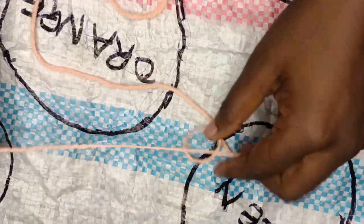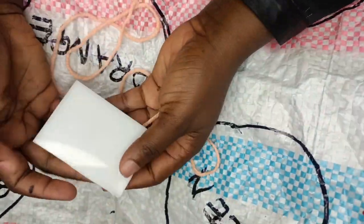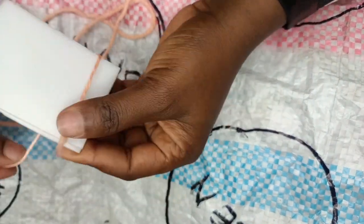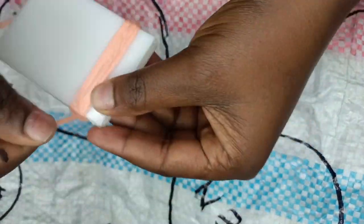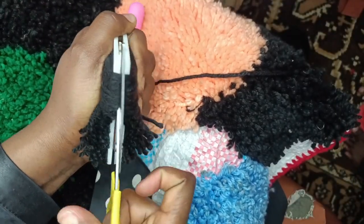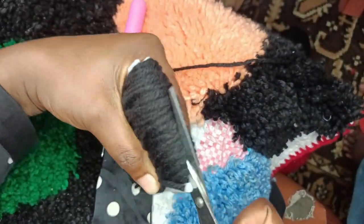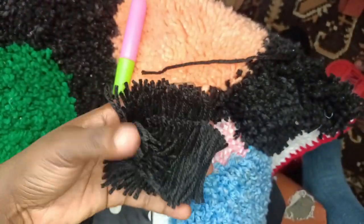So next we are going to cut our yarn into smaller pieces. Now this time we are going to use the thread sizer. We'll just wrap the yarn around the thread sizer round and round so that we can cut it into small equal pieces. But again, if you don't have a thread sizer, you can always use your fingers. But just make sure that your yarns are of the same size so that your doormat will come out just beautiful.